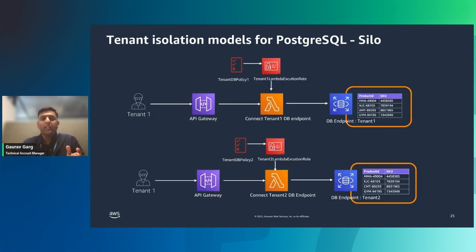So looking at the tenant isolation using PostgreSQL, focusing on the silo model, right? So in this silo model, the implementation is done by provisioning a PostgreSQL instance for each tenant in an application. Now, because of this structure, this model excels at tenant performance, security isolation, and it completely eliminates any noisy neighbor phenomenon that you may otherwise encounter, right?